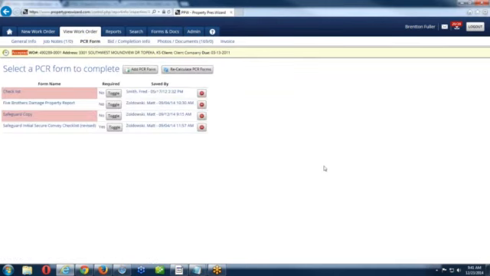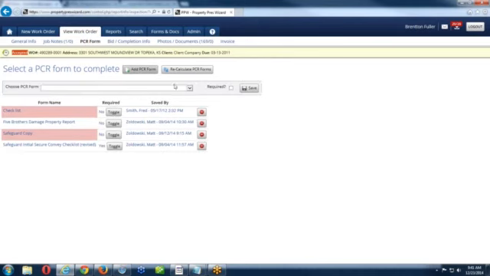The PCR form page is for any property condition reports you would like your contractors to fill out associated to the particular property or work order. You can add in forms individually one by one by clicking on Add a PCR form. You can also auto-associate these forms, which I will show you how to do here in just a moment. You can toggle them required, yes or no, based on the toggle require button individually. Or again, you can have these required automatically, and I will show you how to do that here in just a moment.